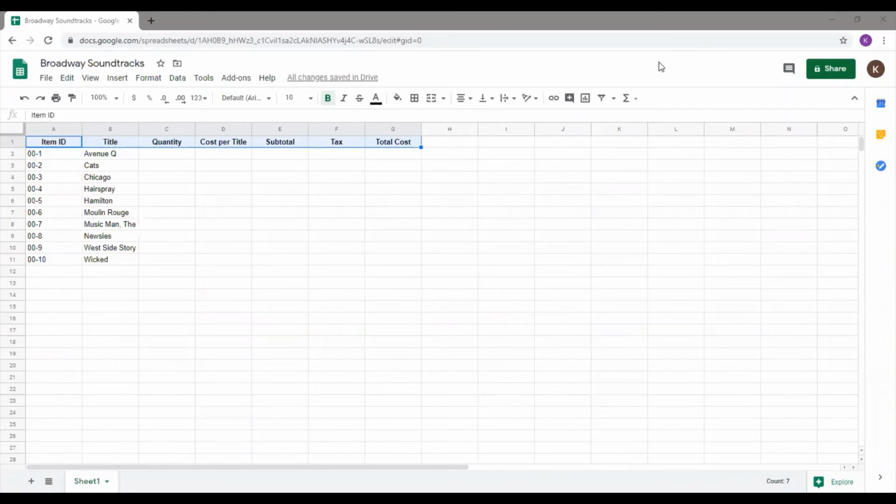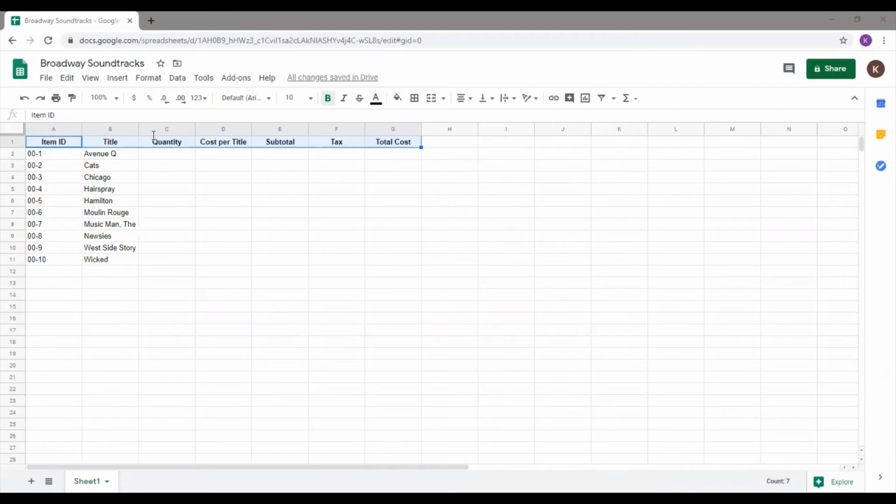Now, one more thing I want to do before I start inputting those data values is to give my spreadsheet a title, and I want that title to be in the spreadsheet itself. So if I want that title above my actual spreadsheet, I need, again, a new row. So we're going to be inserting a new row above row 1.